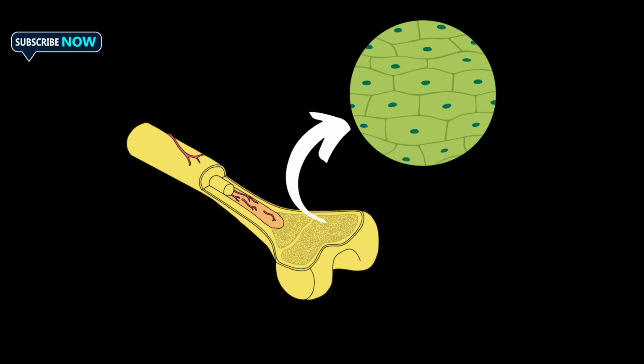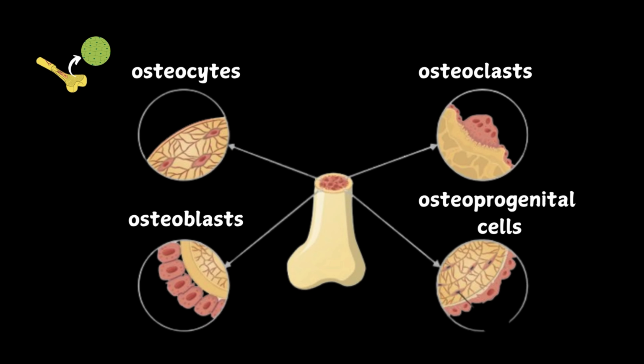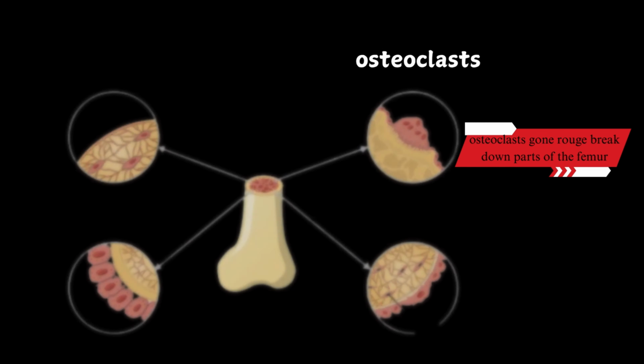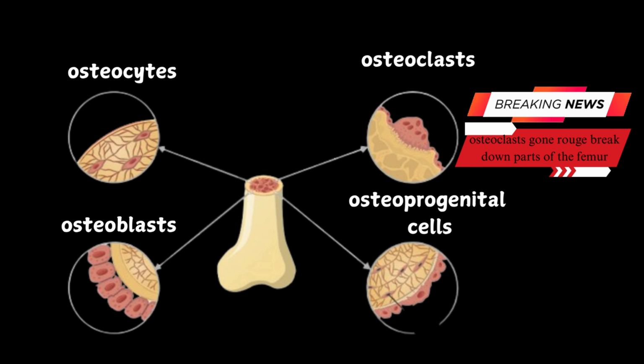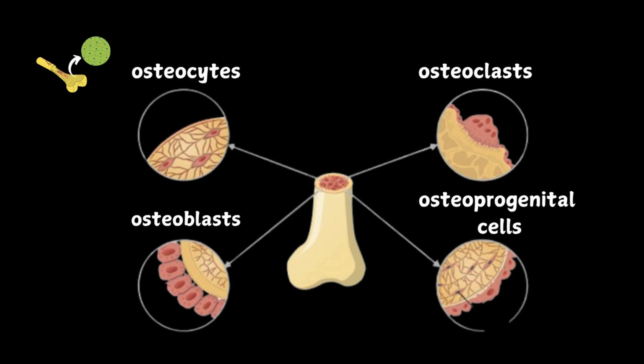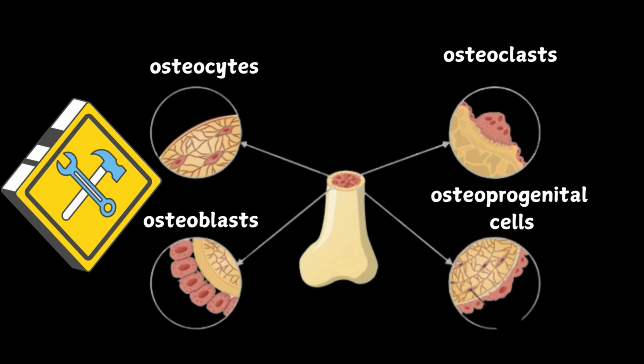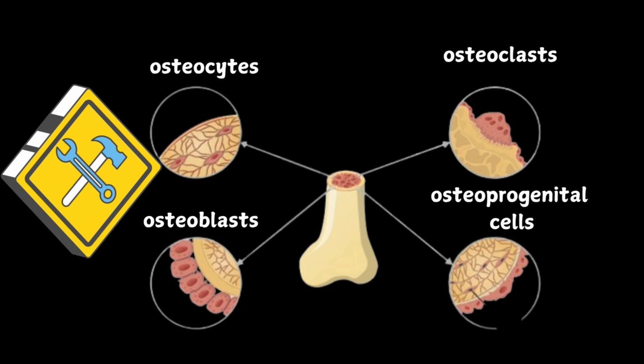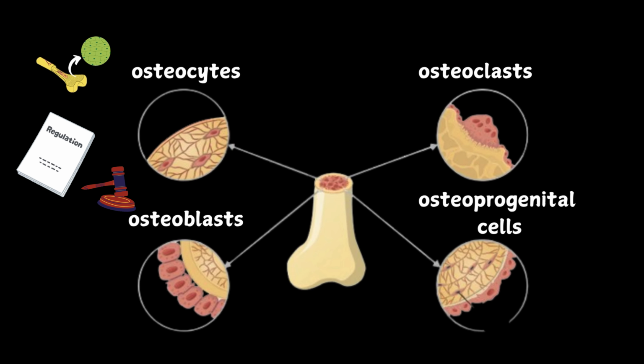Inside your bone, you have multiple cells. First up is the osteoclasts. These are multinucleated giant bone reabsorbing cells. They break down the bone to allow for rebuilding. Osteoprogenitor cells are unspecialized stem cells derived from mesenchyme. Osteoblasts are formed from osteoprogenitor cells, and their function is to enable growth and building of the bone. Lastly, the osteocytes. These are formed from osteoblasts and regulate building of new bone.